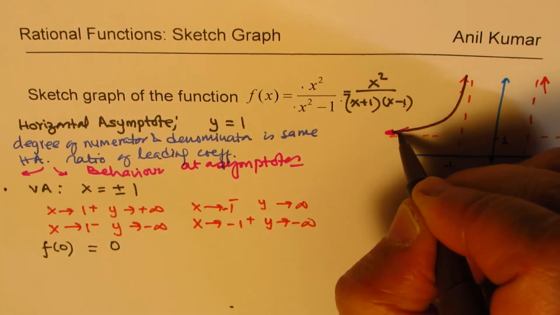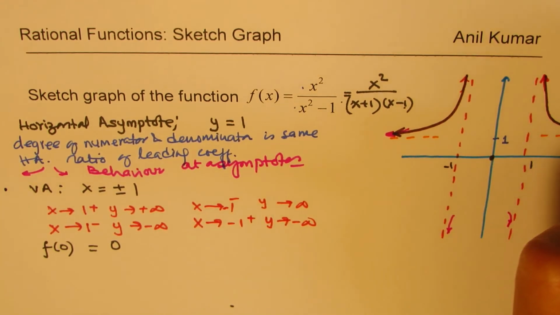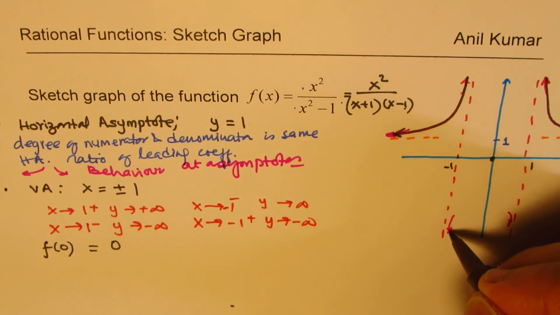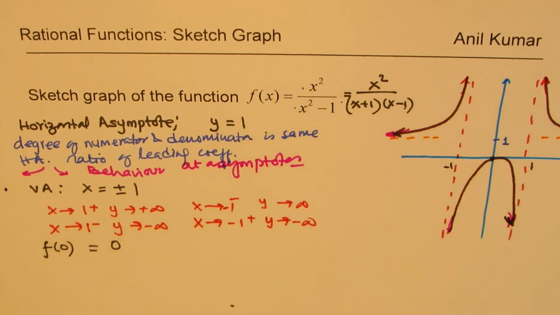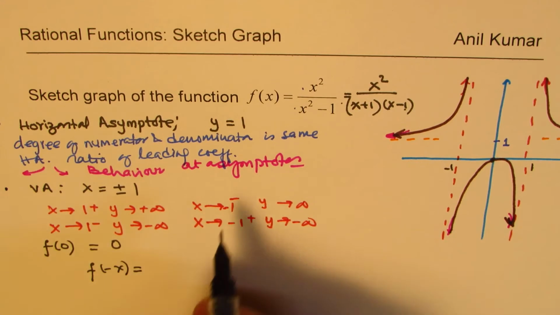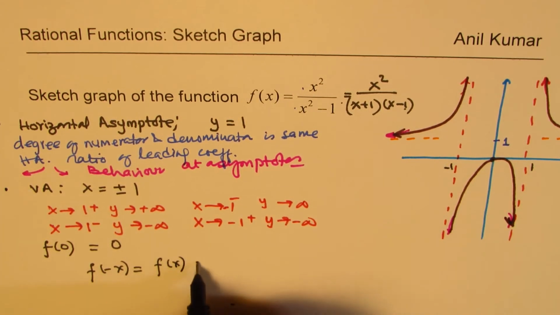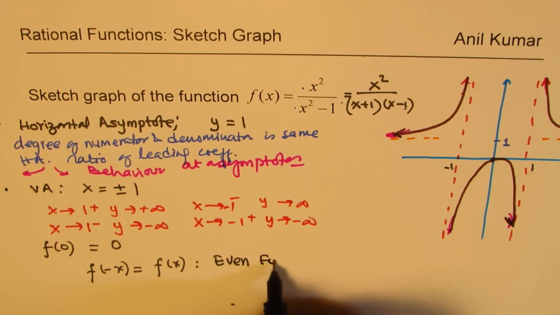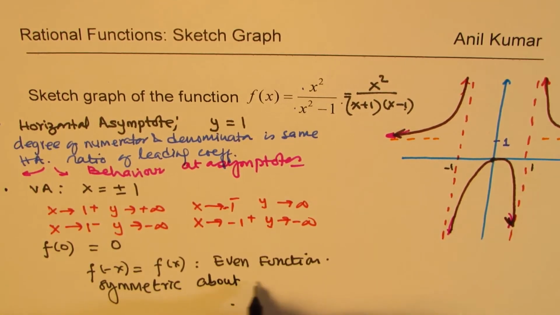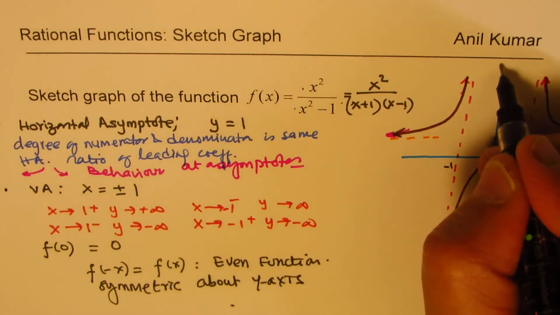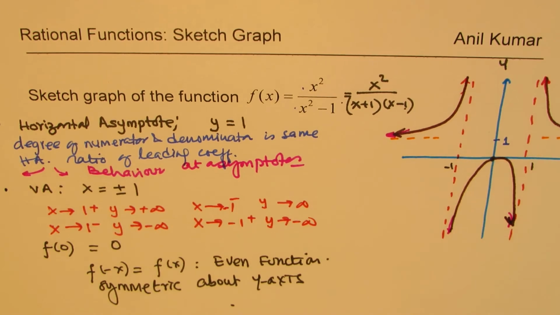We have a curve which is kind of like this here and is symmetric, right? We'll write more characteristics later, but let me first sketch and then describe the characteristics to you. I think that would be better, right? Now those are the asymptotes, okay? So that's how we are going to get it. You will also realize that f of minus x is equal to f of x. That means it is an even function. Even function means symmetric about the y-axis. Is that clear? So that's the y-axis. You can see it is symmetric about the y-axis, right?